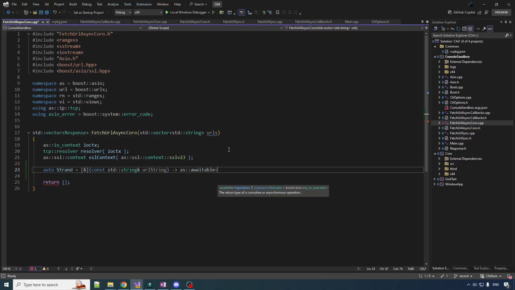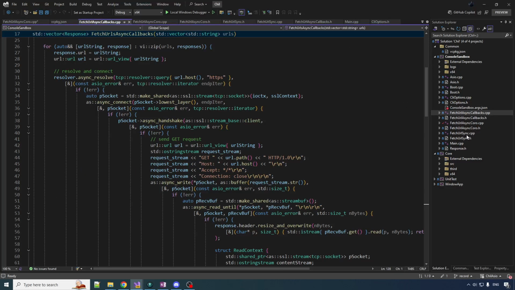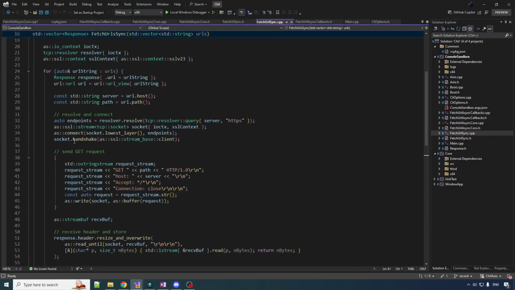And awaitable types can return a value when the coroutine has finished. So now we're no longer restricted to binding in a reference to something in a vector and then filling that slot in. We can return a value like a normal function, which is nice. So of course we're going to return our response type. And inside here we're going to do all our operations, and it's not going to look like it does in here. It's going to look more like this, with just a flat sequence of steps that we take.